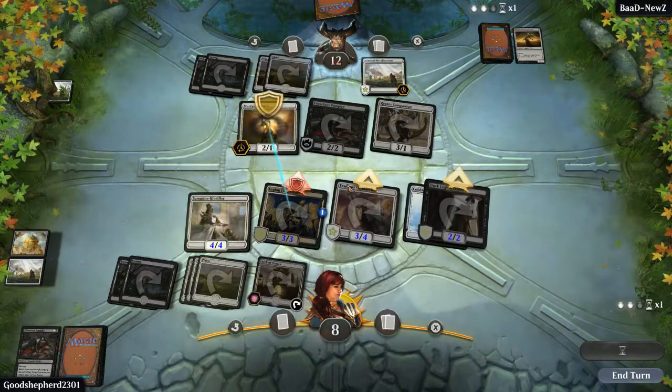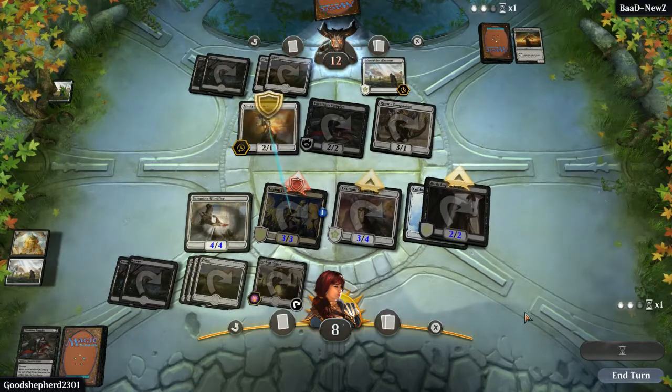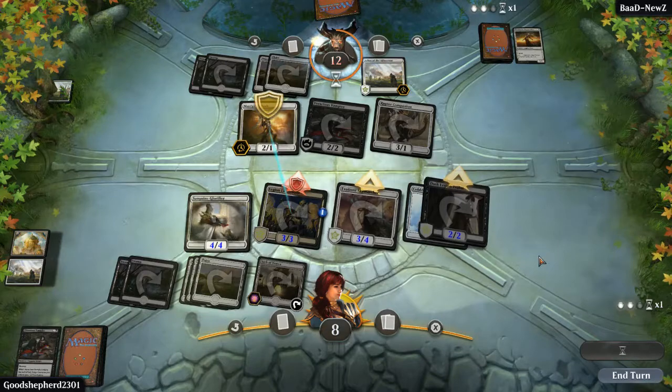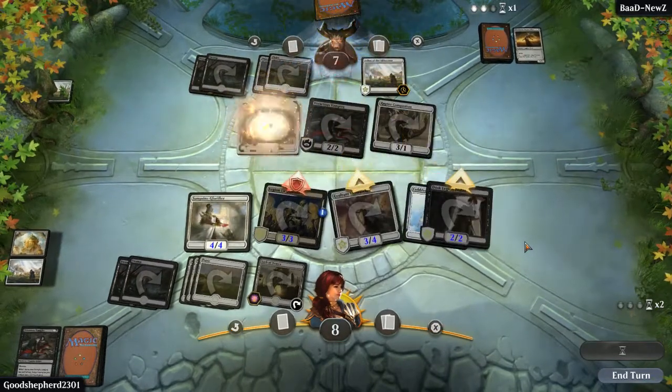Last thing I want to do is actually just trade these guys off. So he'll gain 1 life, I'll take him down 5, and our Sanguine Glorifier will be able to trade with this Raptor Companion. Assuming the presence of a combat trick.